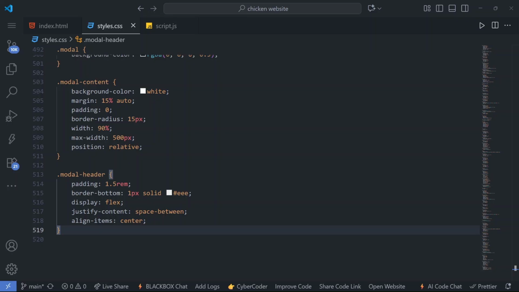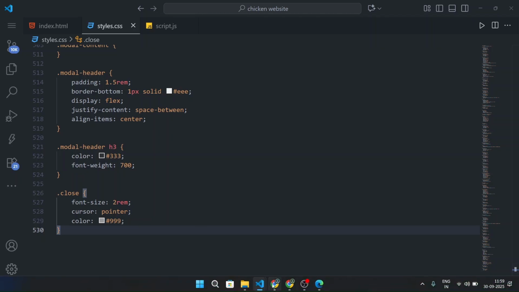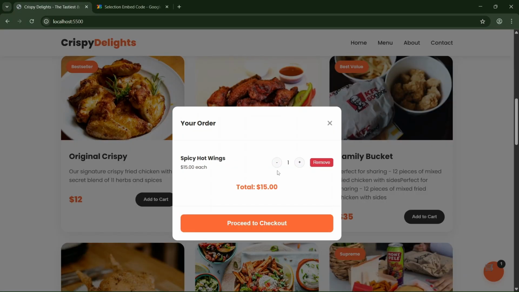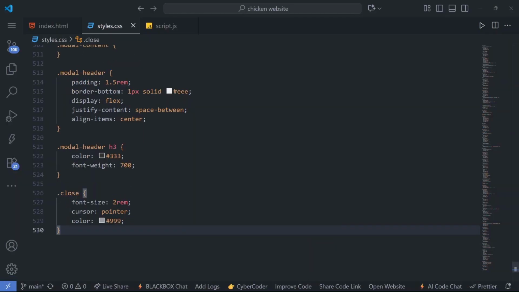Then the h3 tag, we have a close button. So when you click on this, how we are going to style the close and modal, right? Your order header, right? So here we are adding your order and the cross style, right? So after the close button we can add the hover, right?